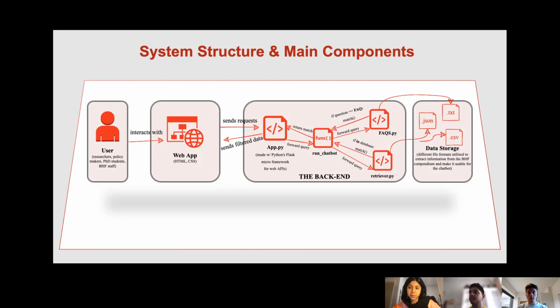Here is a detailed view of our system and all its components. Users interact with the web-based interface to send queries in the form of HTTP requests to the backend of the application. The backend consists of a multi-layer processing system that recognizes the user's input as either a general conversation type of question, FAQ, or a data retrieval request.